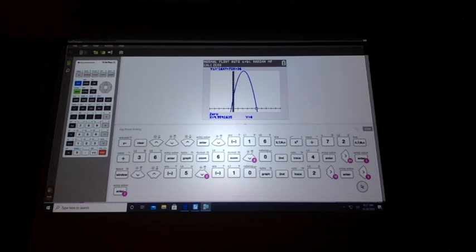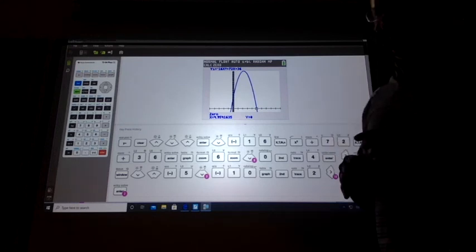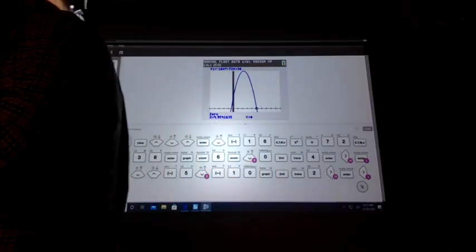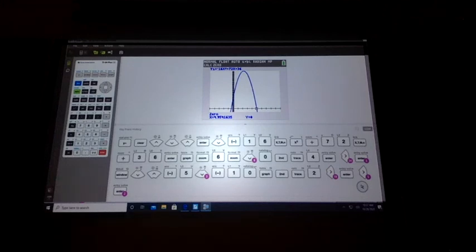Okay? If you ever get into a situation where your calculator seems like it's in an impossible death spiral, if you don't have anything on your calculator, if you didn't put any programs on it or anything like that, if it's just the plain Jane calculator, you've added nothing to it, you can always do this. You can go second.